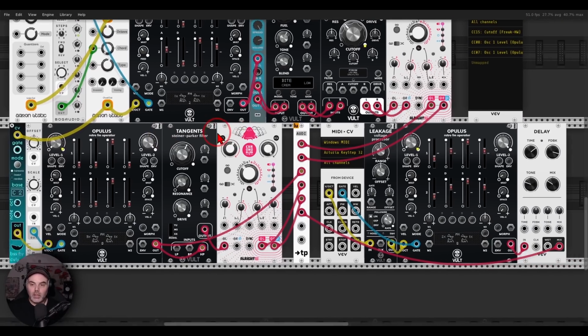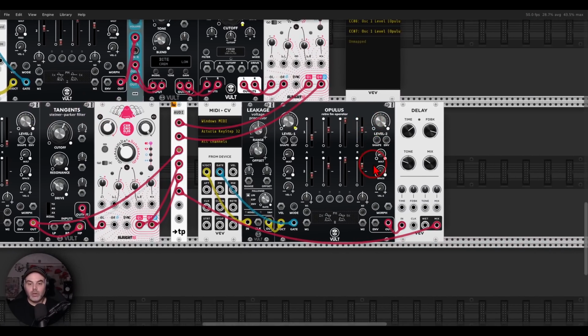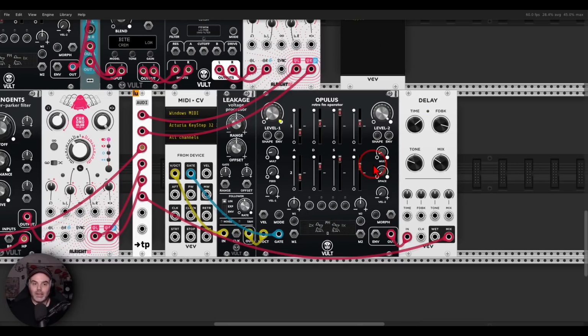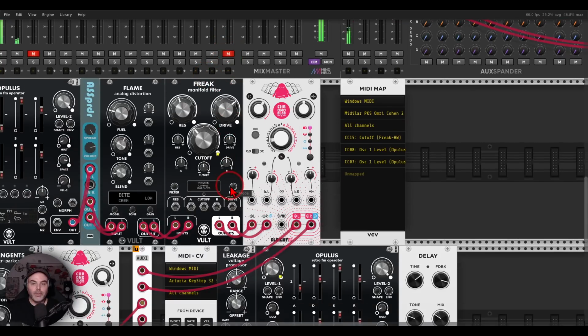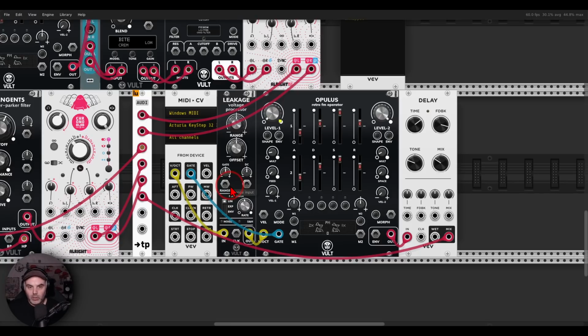Right, and another example with vibrato and tremolo. I have here another uOpulus. In this case, I will play it with my MIDI keyboard. I will just make sure that the other sound is muted. Right, I can play it with my MIDI keyboard. Again, I can control the FM amount with my MIDI controller. This is going through some delay, so I'm just going to play this a bit and listen to the movement with the tremolo and the vibrato.